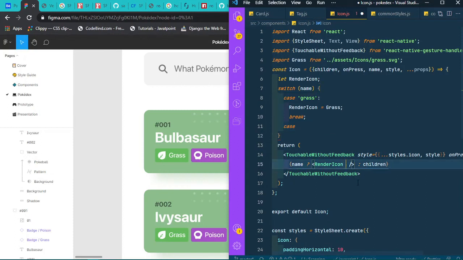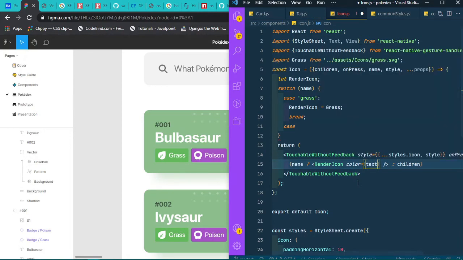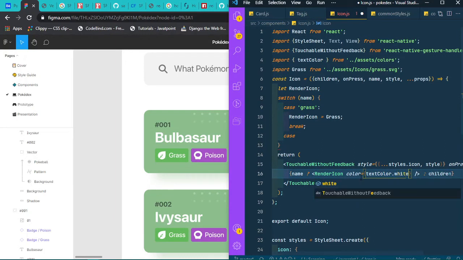because here I can say color as colors, or you can select text color dot white.